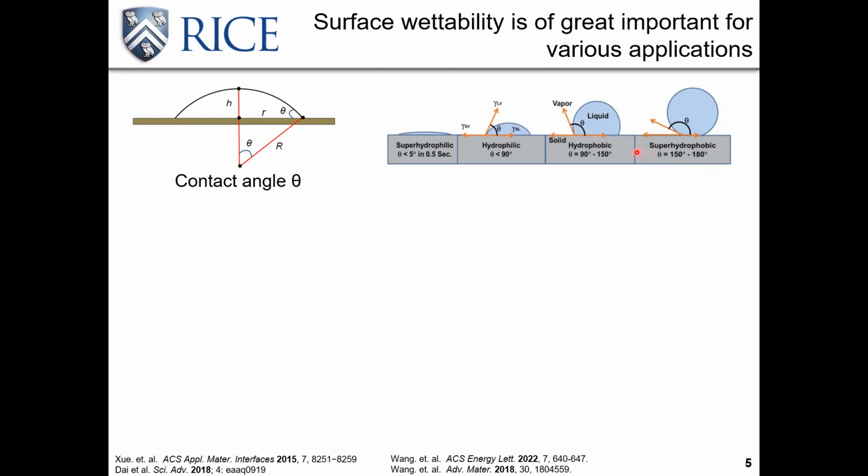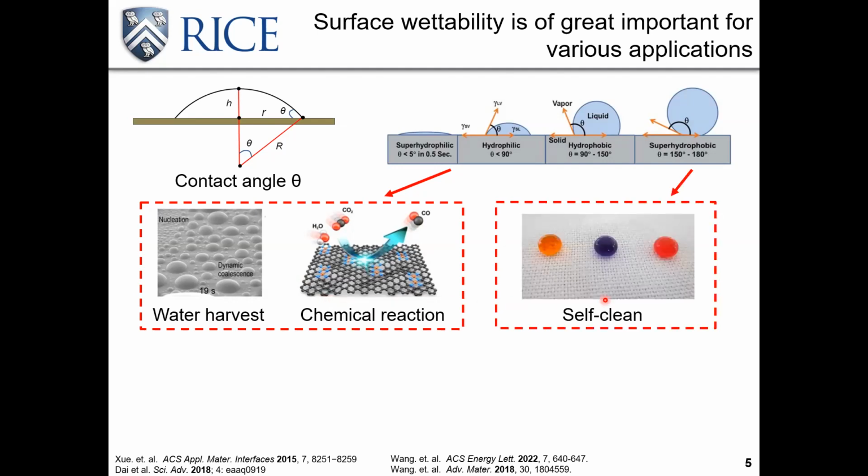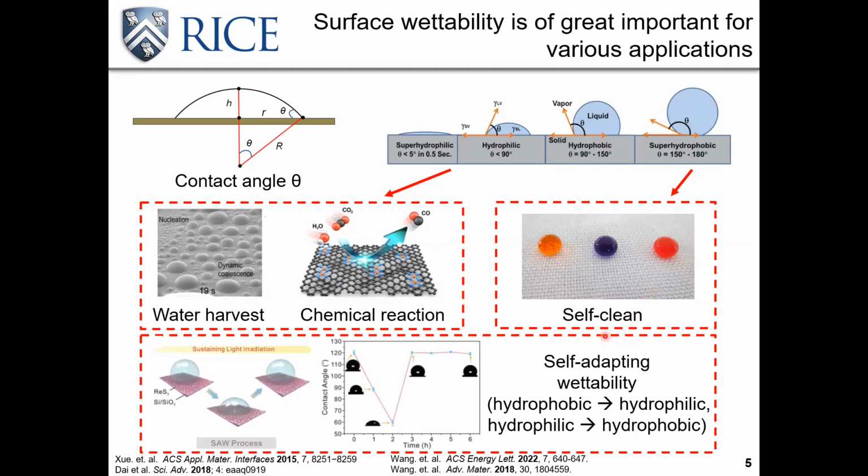Different wettability have different applications. For the hydrophilic surface, since there's a strong affinity between the substrate and the water, it can be used for the water harvesting. And for the reaction in the aqueous solution, there will be a smaller polarization. For the superhydrophobic surface, the typical application includes the self-cleaning, the anti-icing, and the drag reduction. Followed by that, people started to find the self-adapting wettability, which means that the wettability can be directly changed from the hydrophilic to hydrophobic, or the opposite, based on the stimuli, like the sunlight and the temperature. And this is very interesting for the microfluidic device and smart coating material.